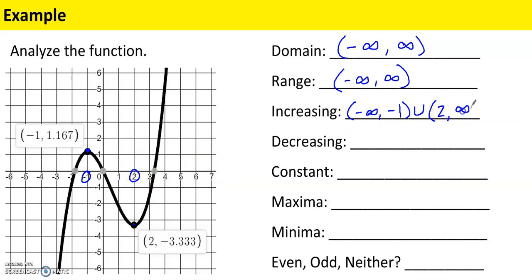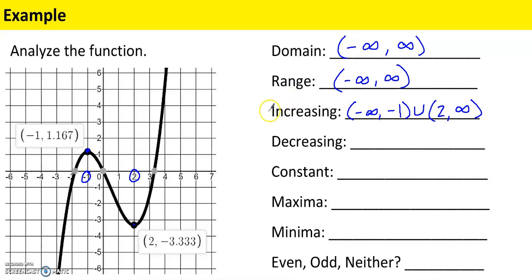By far the most common student mistake on increasing and decreasing is that they'll give as answers a set of y values. Like they'll say this function is increasing from -infinity to 1, and then they'll write union increasing from -3 1/3 to infinity, and I can totally understand why someone might write that. But when I ask you about increasing and decreasing, I want to know what x values that is happening at.